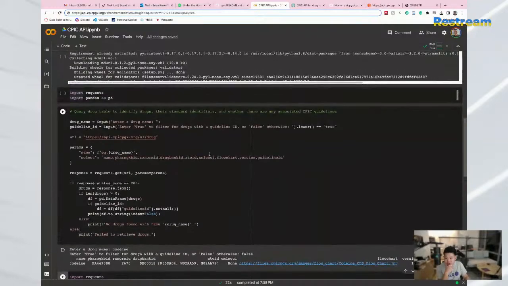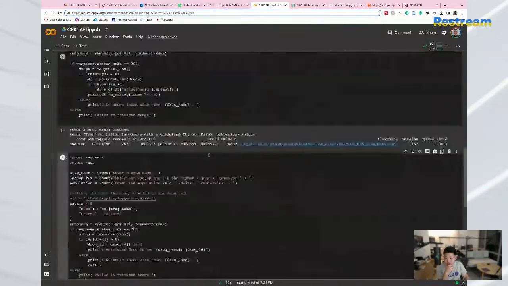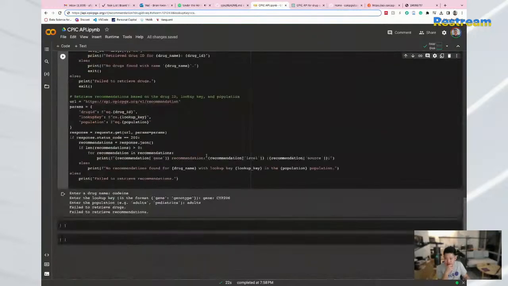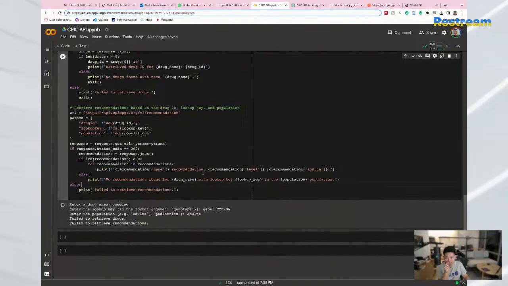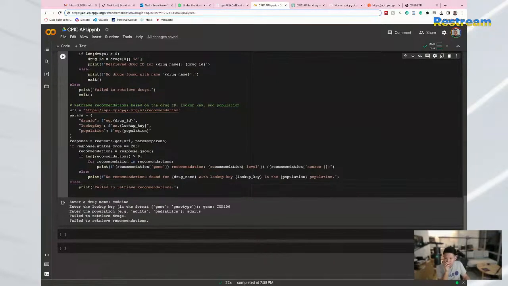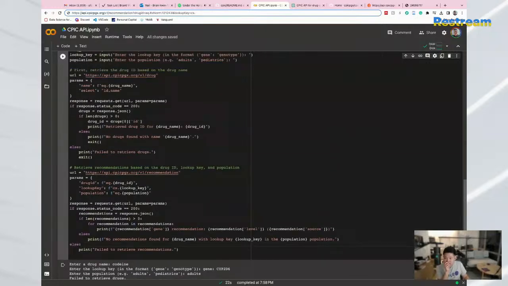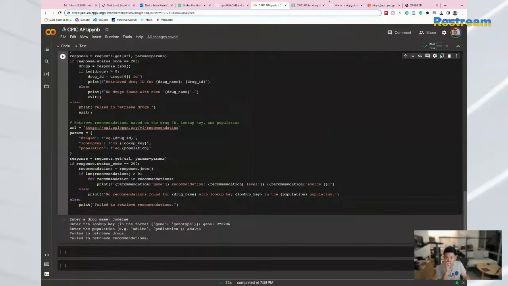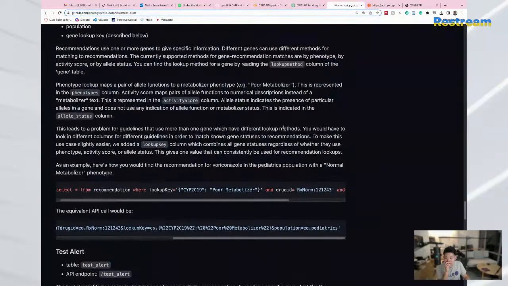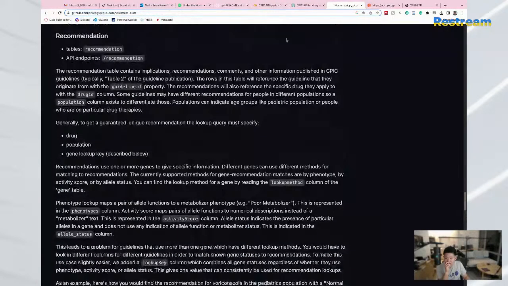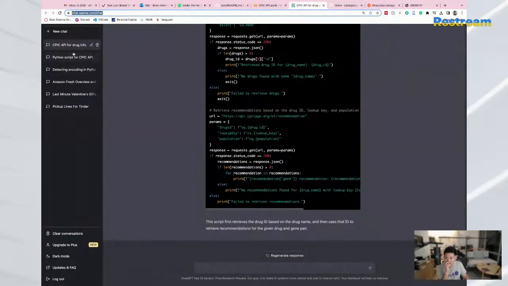I'm able to retrieve drugs, which is cool. The other day, I was able to, in like 10 minutes, actually build this, and I don't remember what I did. I probably should have read a little bit more into this. Maybe I'll try to start once more.